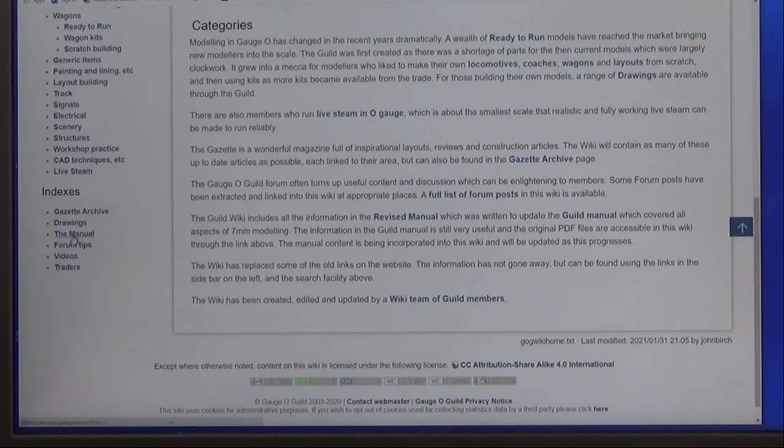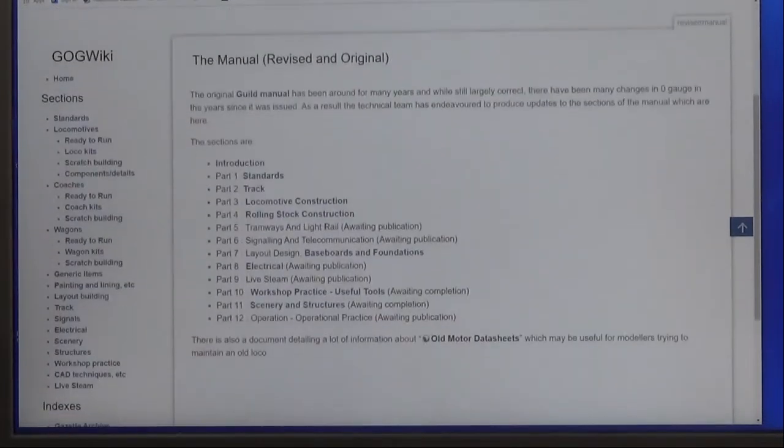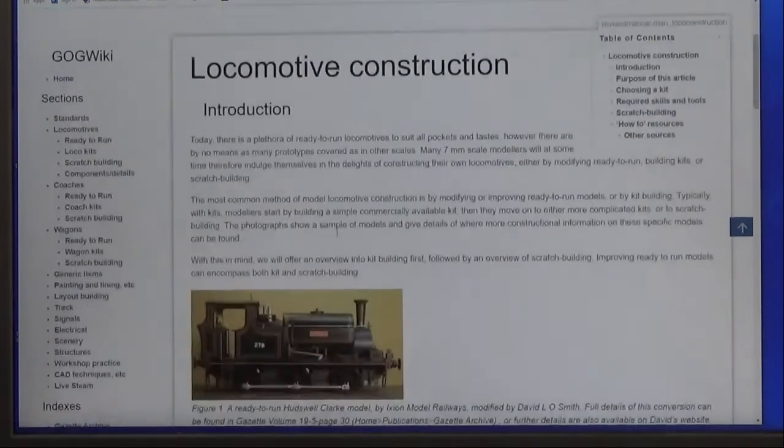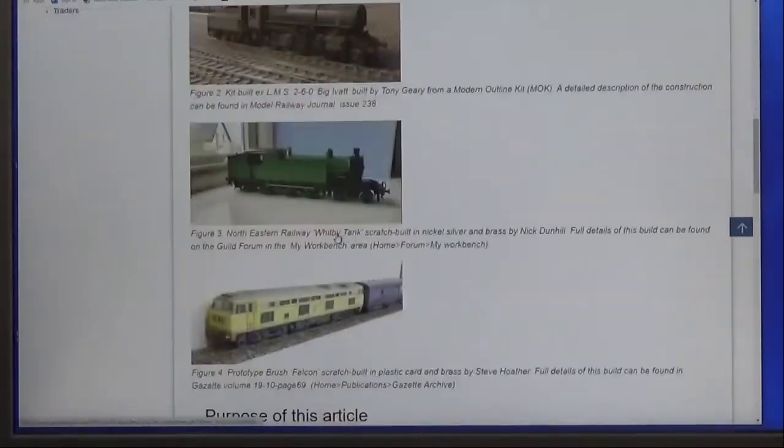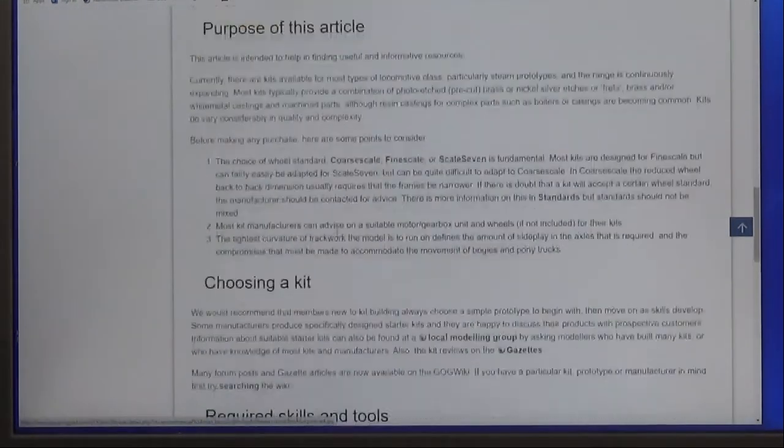So the manual, that page takes us to a list of all the different parts of the revised manual. So this section will then take you to our revised version of that particular aspect of the manual.